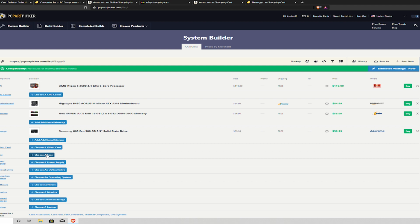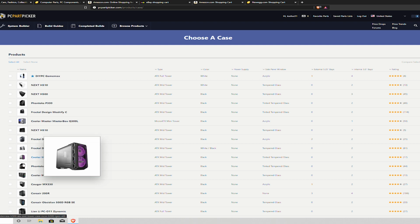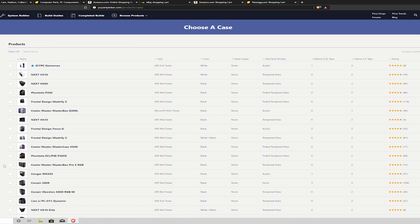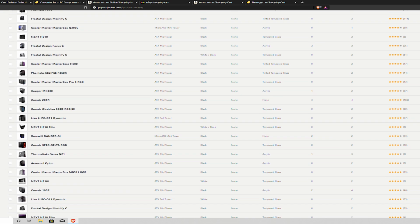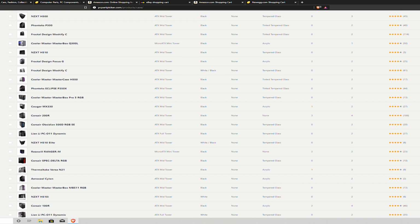So then we're going to go down here for case. And like I said, one of the things that he really wants is some RGB. You know, they like it when it's flashy and bright. So that's a big consideration. Now in here, it's nice too. You can come down and you can kind of change the type of case that you're looking for, which is cool if you want like a big full tower, which is a nice touch, or if you want to go for specific colors. But again, we already know what we're looking for.